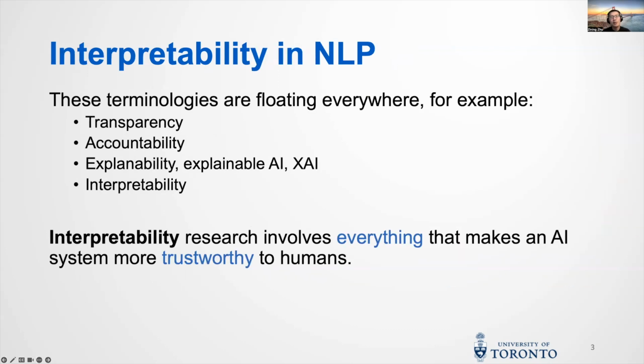When developing and deploying AI systems, concerns about trustworthiness lead people to improve these aspects. In addition to transparency and accountability, there are additional terminologies floating everywhere, for example, explainability and interpretability. An explainable system is essentially transparent. Every component of the pipeline is explainable, so people know what happens inside the model. This requires a special method to build the components of the model, so usually the performance of the model is going to be limited.